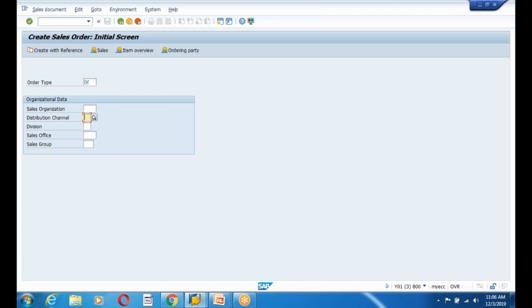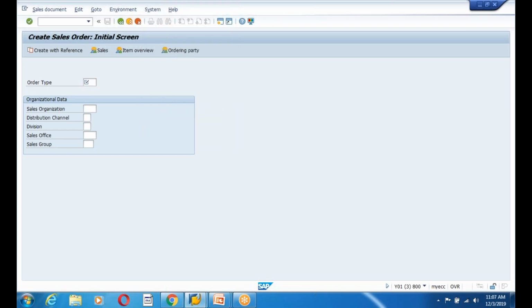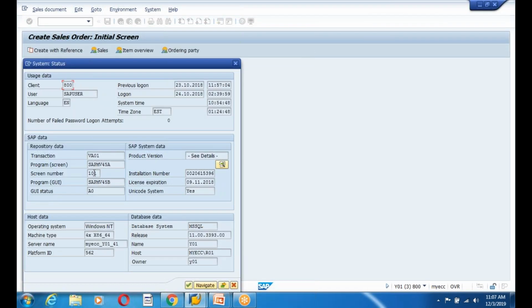If I want to do that, maybe what I need to do is enhance the program, right? So I'll go to System, Status. For every transaction there is a program in the background. That's what we have learned in module pool and BDC. Behind every transaction there is a program, and you create a transaction code by using a program and screens.